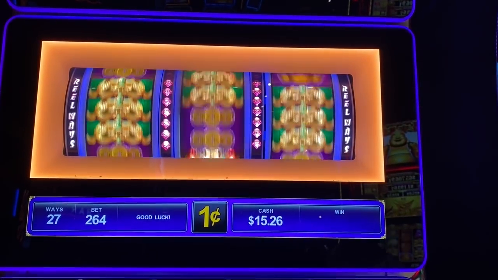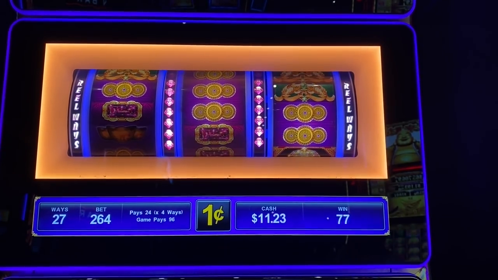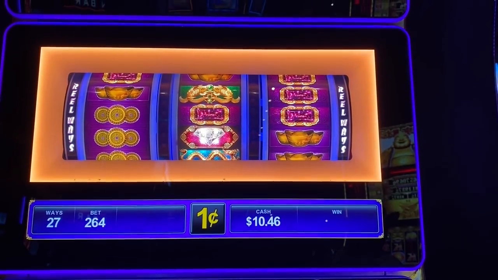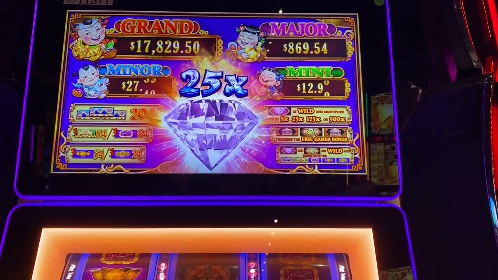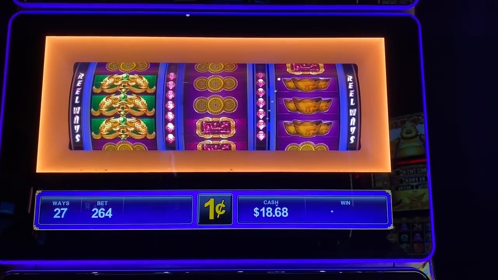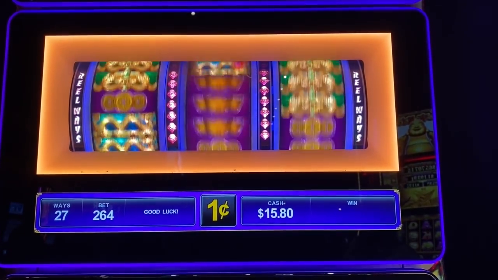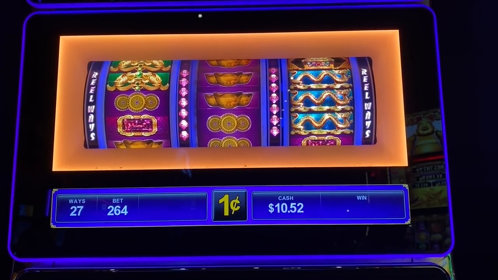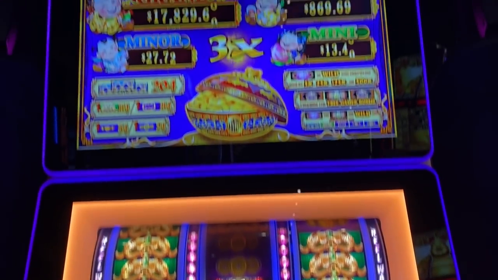Let's see if we can get something with it. Good. Too bad it's only $4. Seems pretty weak. Oh, got it. Got the ingots. All right, $13.50 for that. Oh, so close again. A dollar away. On that one. Hey, $20.